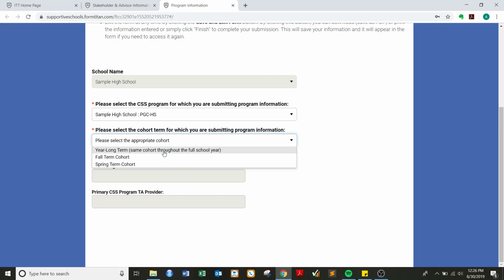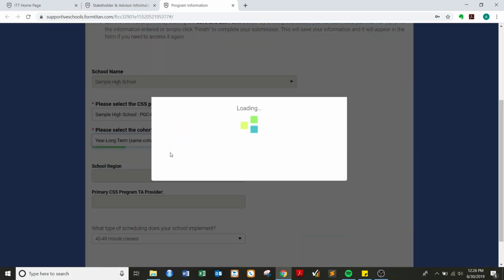However, if you implement the CSS program on a purely semester basis with a different group of students each semester or only for one semester, then you will select based on if you are in the fall or the spring term. Once you have selected options for both of these fields, then the rest of the form will populate.